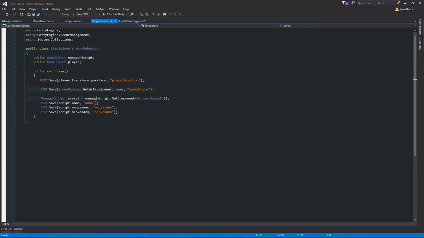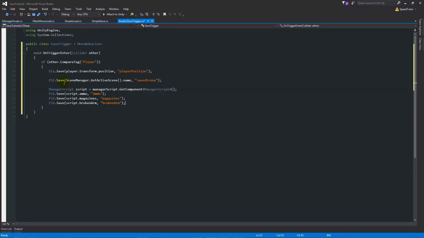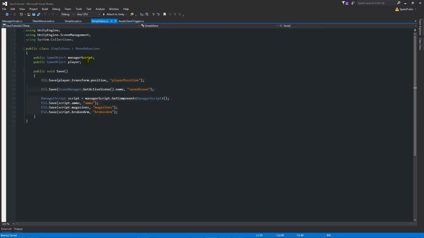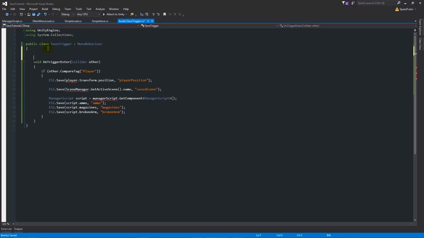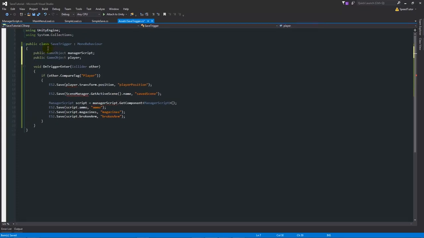So we can just grab all this, copy that, Control C, Control V to paste it in. We also need to make sure that we have the two variables that we need, so we'll put those at the top above the method, and then we'll save that.